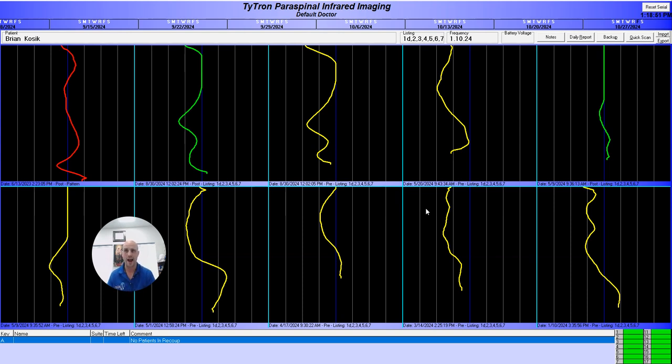Us doctors are highly trained in looking at these. We've seen literally thousands of these scans and gone to hours and hours of training for this. But what you will start to see is that when pressure starts to manifest on the central nervous system again, the temperature in the neck starts to go back to that pattern. It's almost like a fingerprint. It's unique to that person when there's pressure on the nervous system.